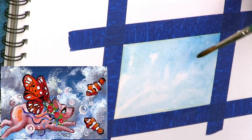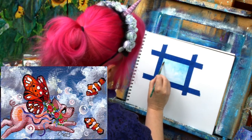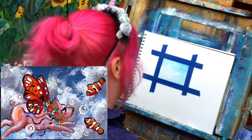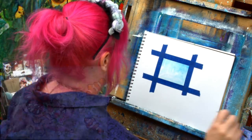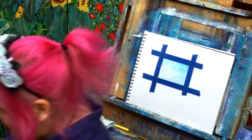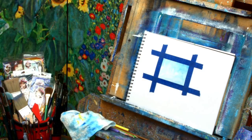It works just similar to watercolor. It has a couple of differences. One is that it doesn't really lift up easily once it's dry, whereas watercolor will continue to lift over a period of time. So once I have that in, that gives me this very nice soft background that I can work from, which is really fun. And I can start putting in my clouds and some of my other effects. And hold on one second, because I forgot my reference over here.